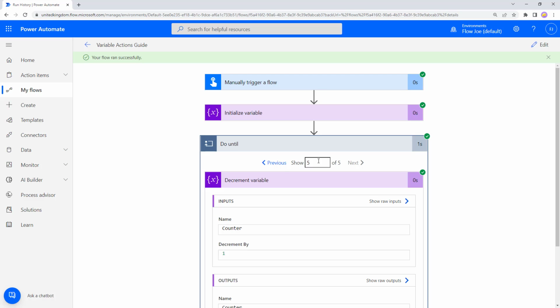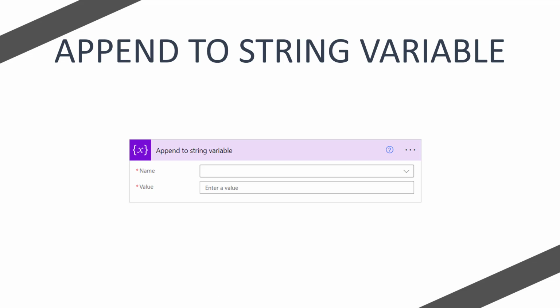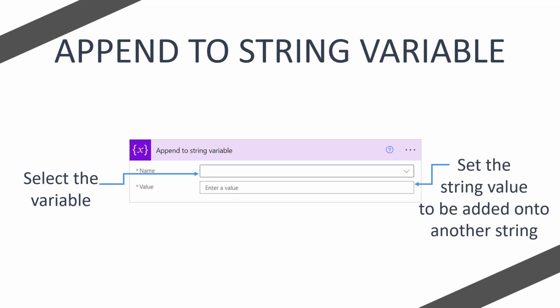Okay, so let's move on to something slightly more complicated, which is the append to string variable. Again, we've just got the name and the value. So we're going to simply select the variable, and then we are going to pass the string value to be added on to another string. Now, if you think of concatenation, that is essentially what we're doing.